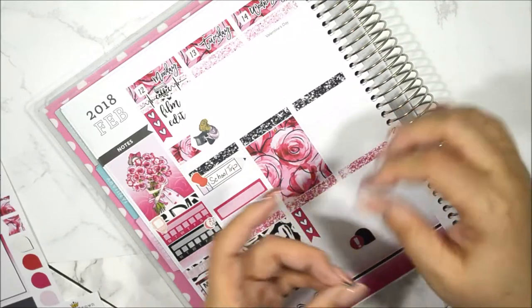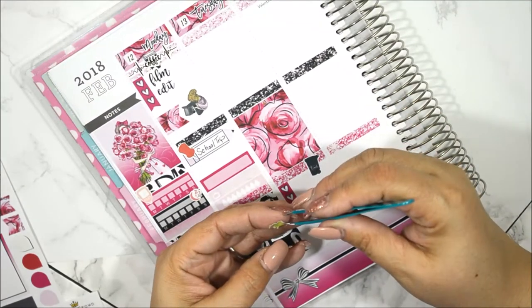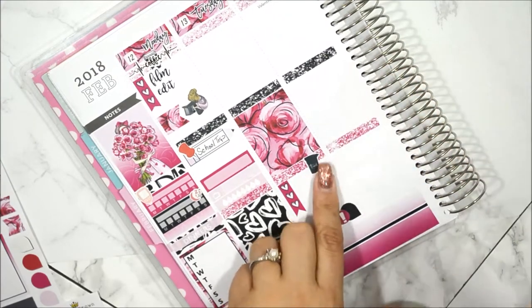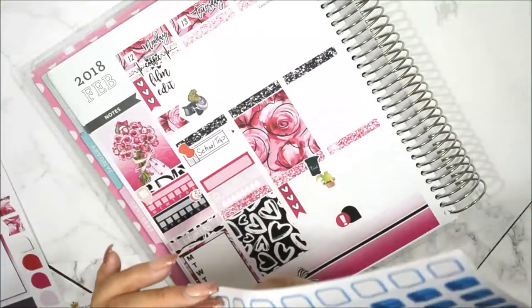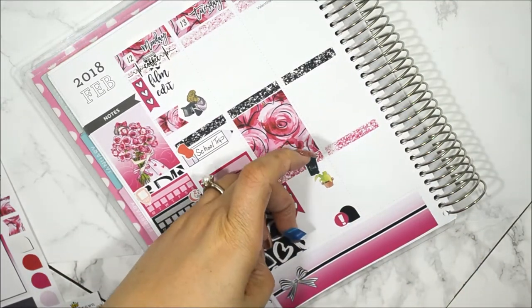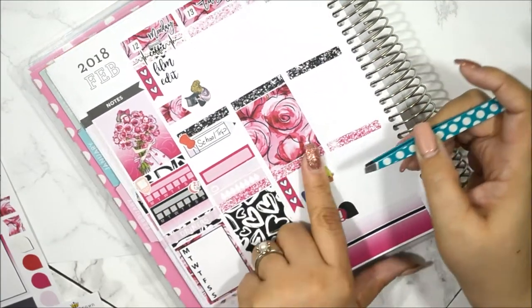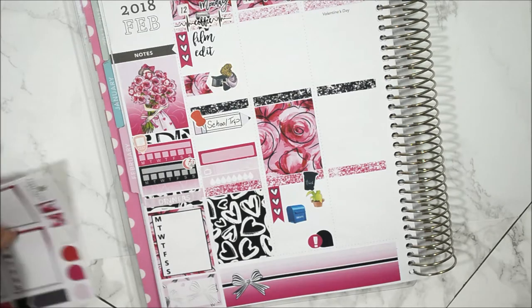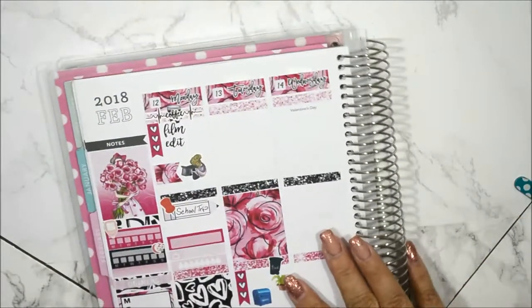Let me switch this up because the trash can is bigger. And then I could put this here because I also need to go to the post office, like I said. And these I did myself. I know they're kind of big, but these were one of the first stickers I actually created for myself. So like that. I don't know, they don't match the spread, but it is what it is, people. Doesn't bother me.